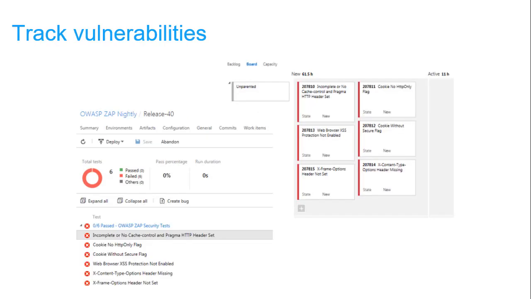Once the scan is completed, bugs are created automatically in the backlog. Resolved bugs will close if the vulnerability has been fixed and move back into in progress if the vulnerability still exists. In this way, vulnerabilities will be bugs that provide actionable work that can be tracked and measured.